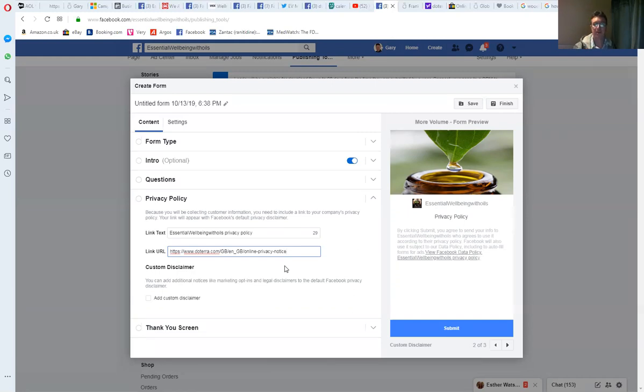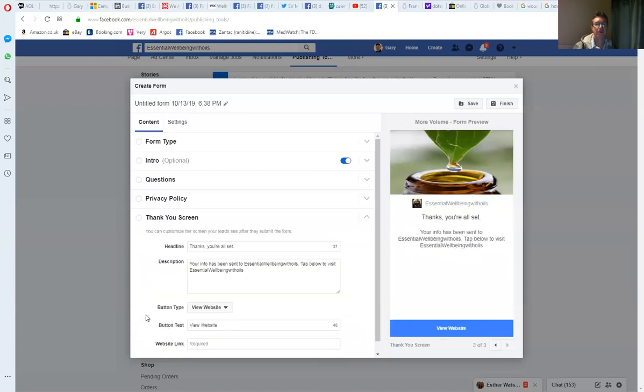Okay, and you can get off the doTERRA.es page if you wanted, the Spanish doTERRA page, or you can just use doTERRA.com. And then scrolling down this page, just leave that disclaimer thing free. Thank you screen. Facebook will pre-populate some information.